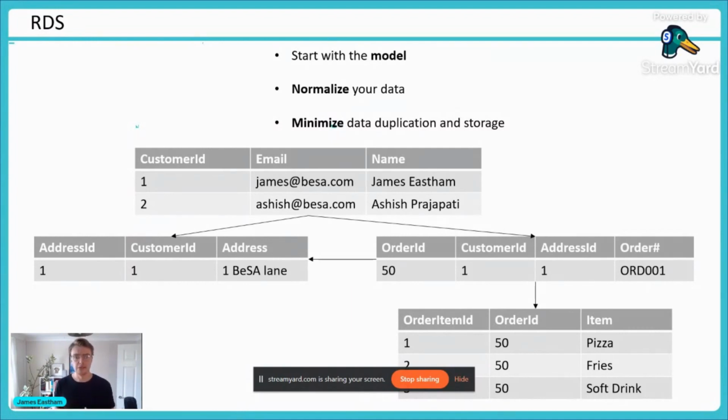The other thing relational databases give you is what's called referential integrity. So if I was to try and insert a record into my order table in this data model, and I tried to insert a customer ID of say 5, the database would stop me doing that. The database would say that's an invalid thing to do because I don't actually have a customer record with an ID of 5. So it really helps to improve the integrity of your data, as well as minimizing duplication and the storage costs and all that other good stuff. So that's relational databases. Start with the model, normalize your data.